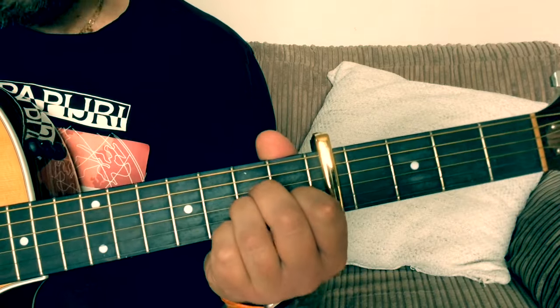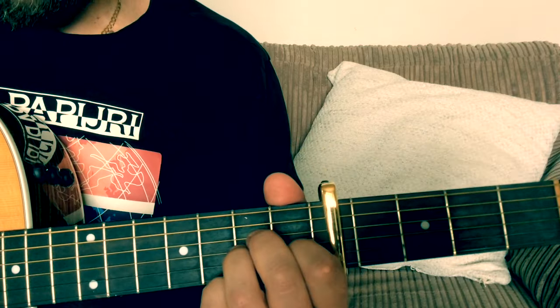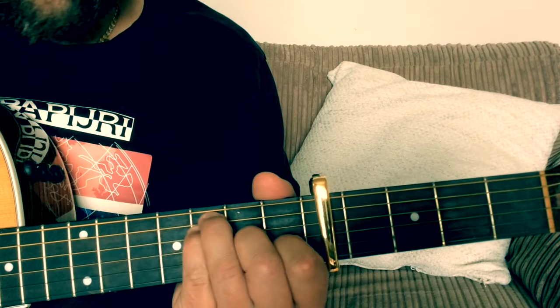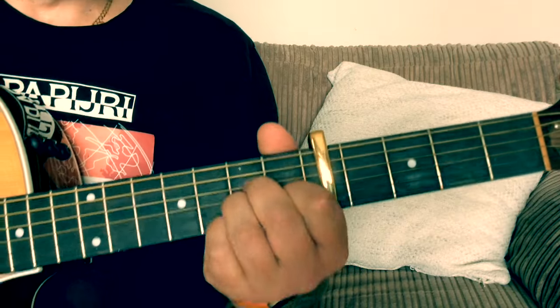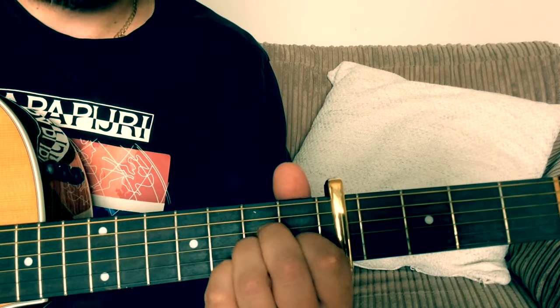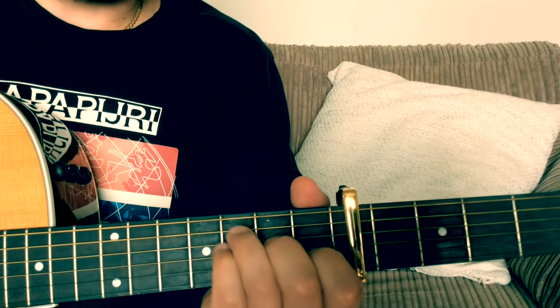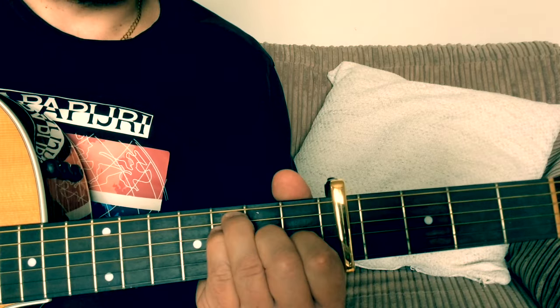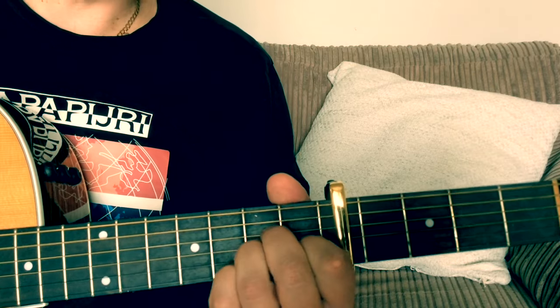Okay, so what happens here, we're going to do an A minor, a quick change to a G, F, and then it goes A minor to a G. Now what I do with that quick change into the F, I actually do a lift off the A minor and then hit the F major 7, so, and then back to the A minor.